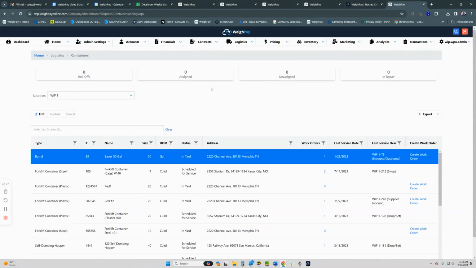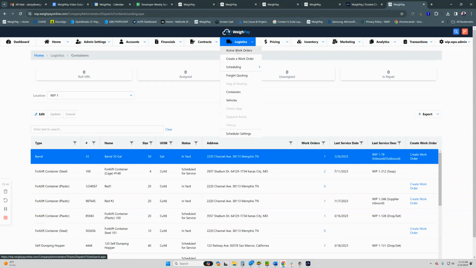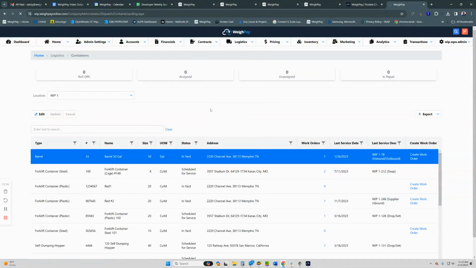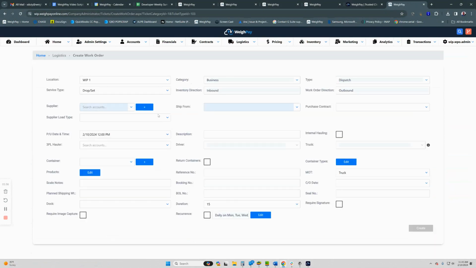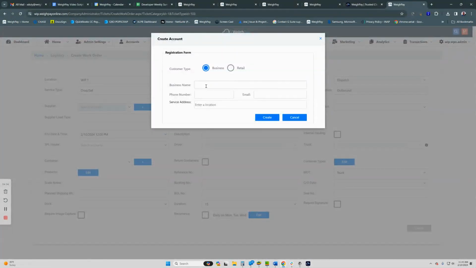So it's pretty simple for us to navigate through the active work orders. I can create a brand new work order. One of the things that we included was a call center ready feature. So a customer comes, you search for the customer, they don't exist, and no, I've never done business. Can you ship me 10 yards of soil? You can click this button, and real quick you could enter an address here.